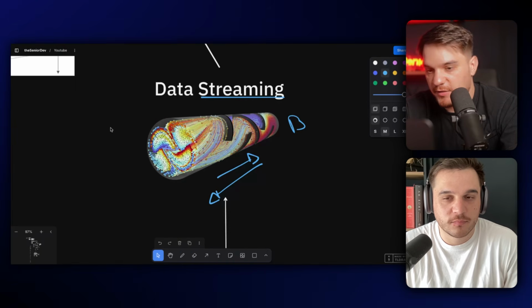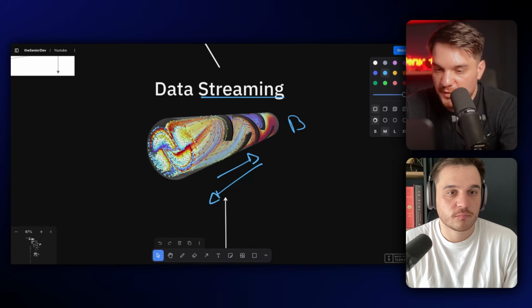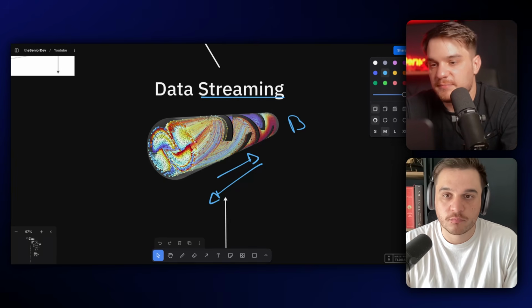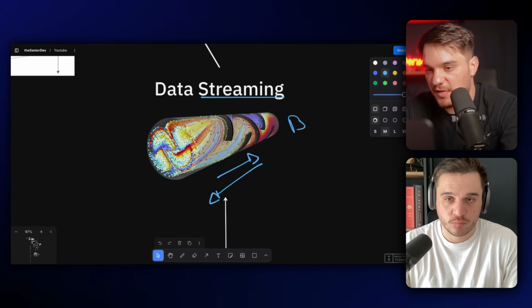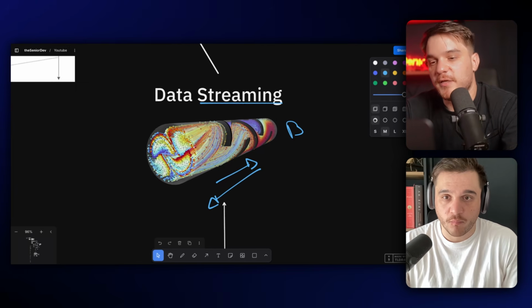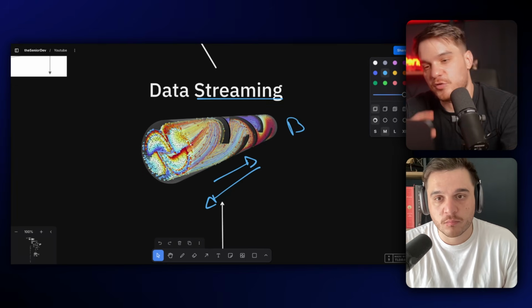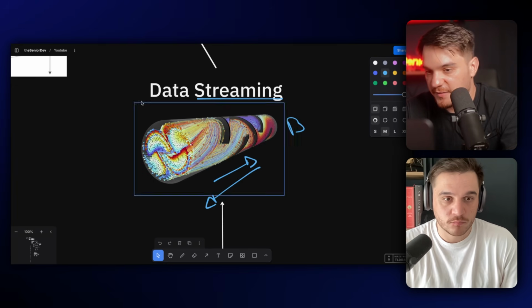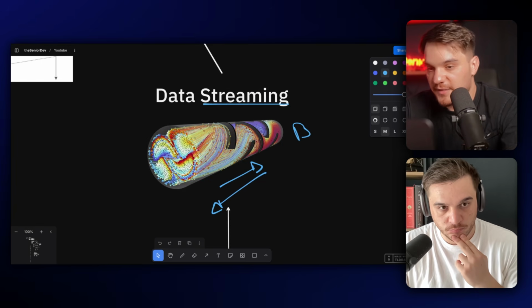So data streaming is very useful when you have any kind of live updates. So you want to see a graph that updates as things happen in the backend, or you have a chat application and you want to receive messages live from another user. You could do that with traditional HTTP, but it requires a lot of work. You could just call your backend every 5 seconds, but that puts a lot of pressure on it also. So we developed this better technology.